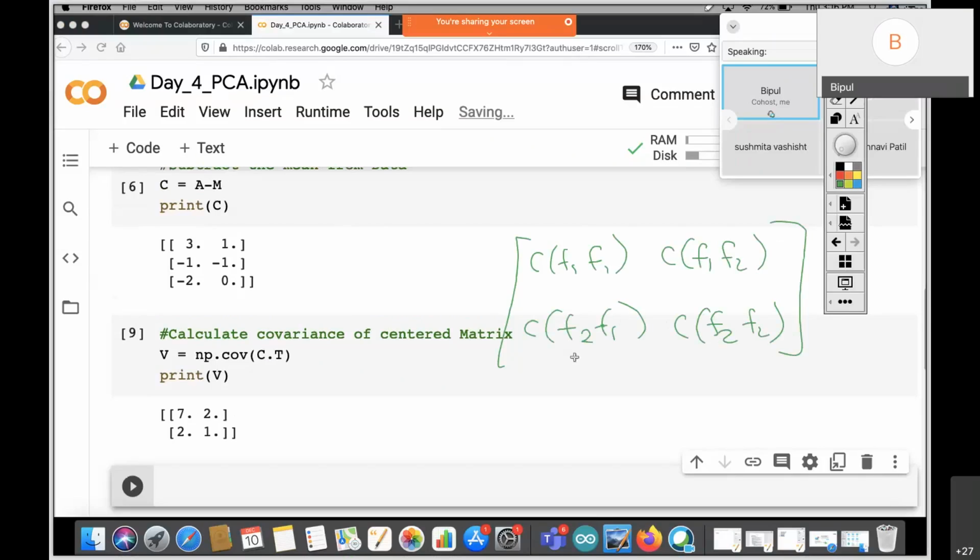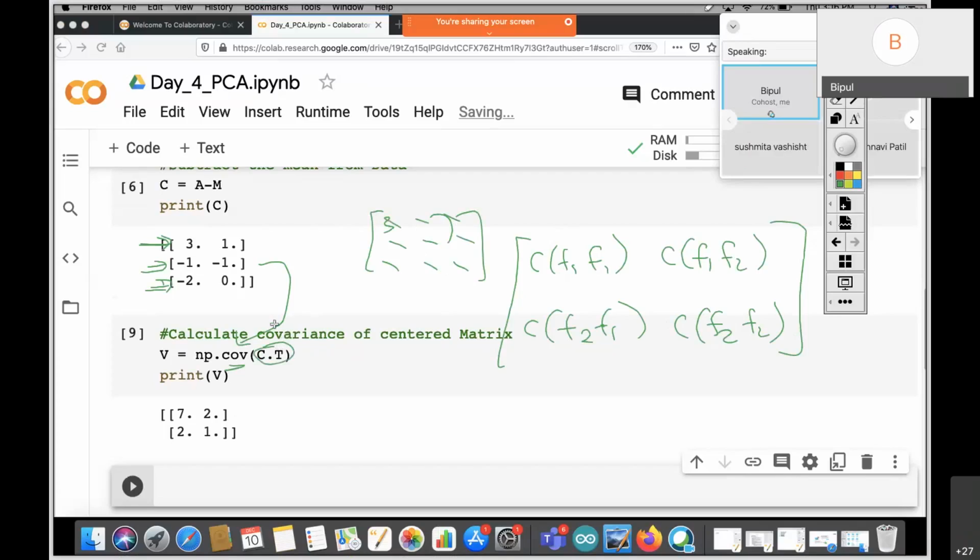If you pass the data as it is to this library, it will consider each row as a different feature. That means it will consider this one as a feature. This internal covariance library considers it as a 3 feature input, so it will give you a 3 cross 3 matrix, 1 2 3 4 5 6 7 8 9, like you had seen earlier. That's why you have to transpose it.